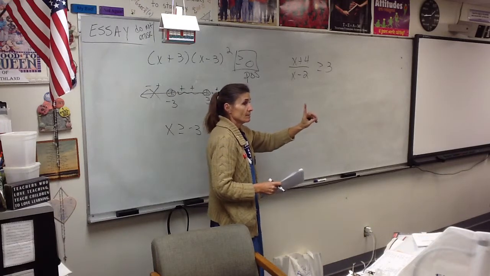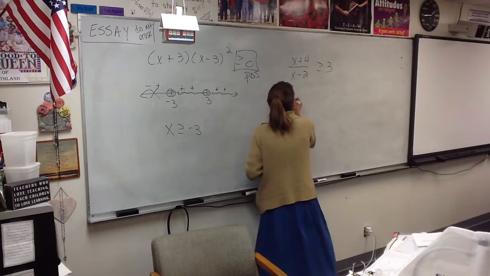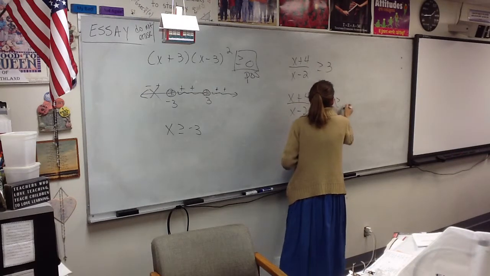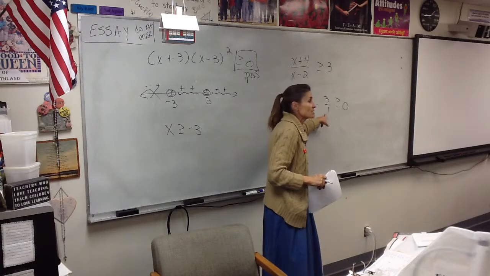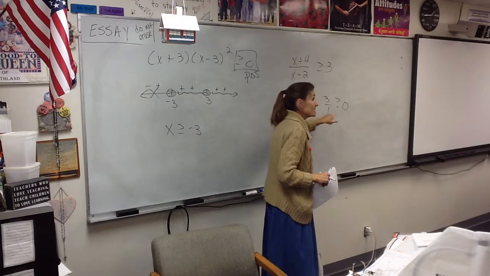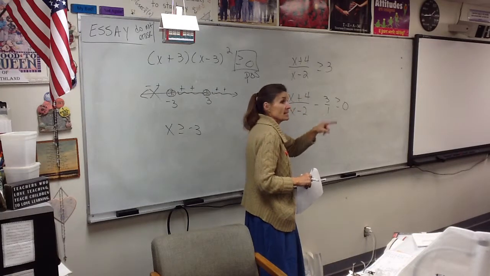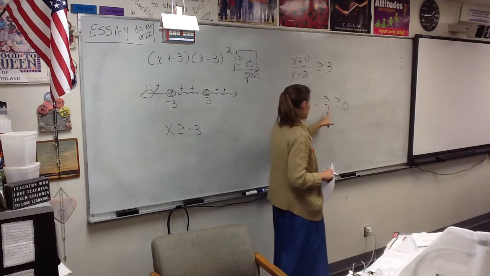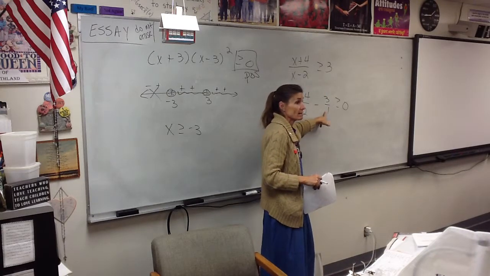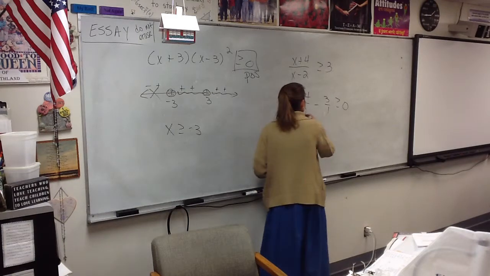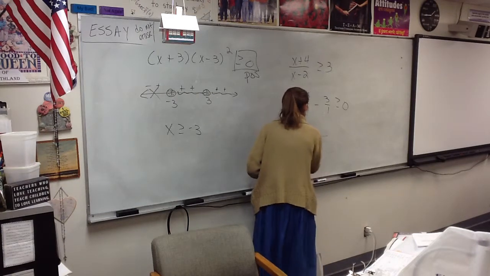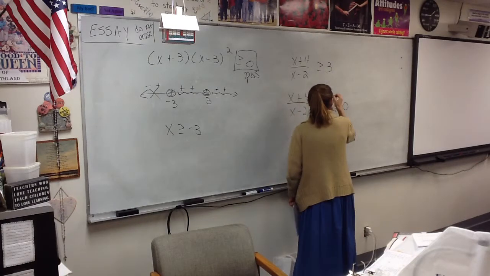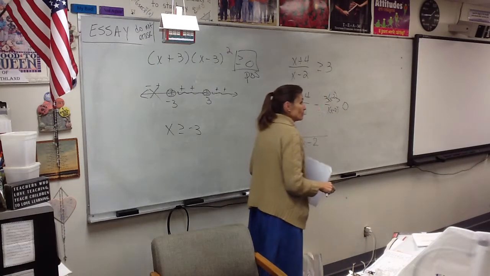Step 1, subtract 3. You got to subtract the 3. Good job, Adam. And when you subtract the 3, you have to make it a fraction. Feel free to think of it as 3/1, because the next step is to get a common denominator. So this may look like a plain 3, but it really is over a denominator already. It's over 1. So to get the common denominator, which is going to be x minus 2, we're going to multiply the top and the bottom by x minus 2.